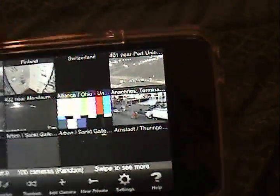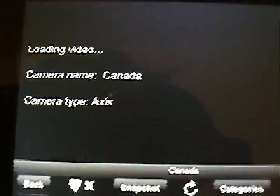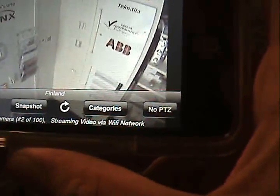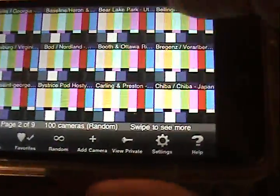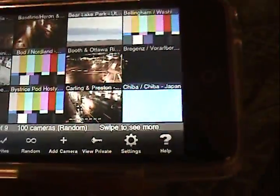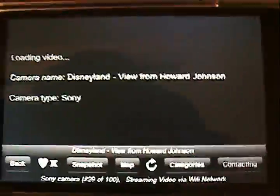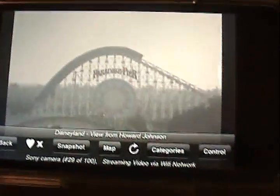Here's the first one, just somewhere in Canada. Certain webcams you can control and pan or zoom or whatever you want to do. This one doesn't have it, but it has famous places like the Eiffel Tower. It has the Great Wall of China. It does indoor places. Here's one of Disneyland. It does indoor pools. It can do zoos. It has beaches.